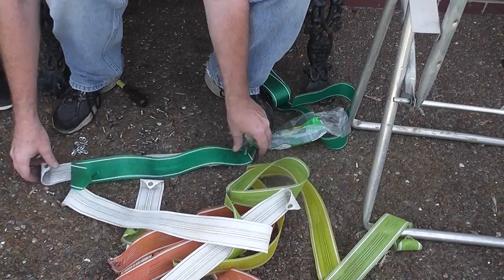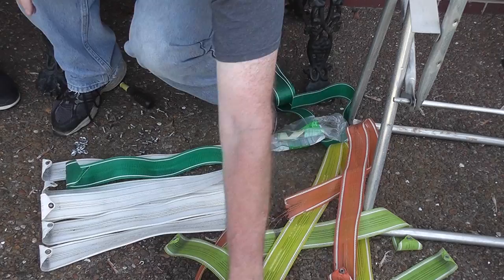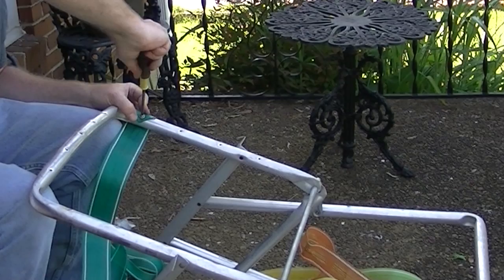And so let me lay out the, I'm gonna need 1, 2, 3, 4, 5, 6, 7, 8 of this length first. So I'll just do those, cut those all first. Washers, nice and tight. Turn this one around.